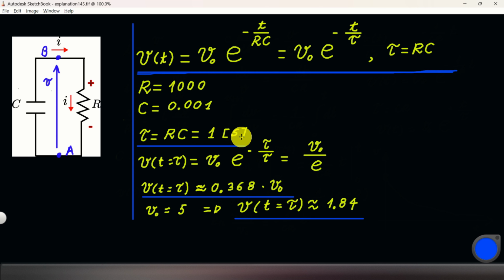What is the significance of a time constant? Namely, you can see over here that after a single time constant, the value of the voltage will drop to around 37% of the initial value. Furthermore, after 4 or 5 time constants, the value of the voltage will approximately be 0. Consequently, we can run the simulation for 7 time constants. If a single time constant is 1, then this means that we will run the simulation for 7 seconds.